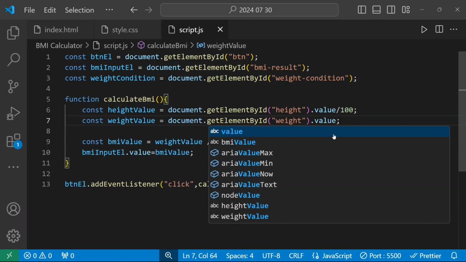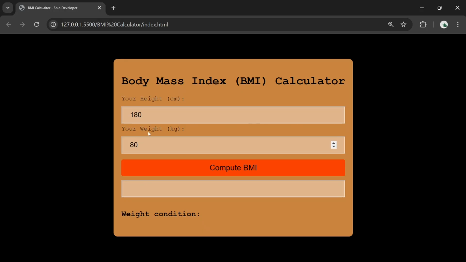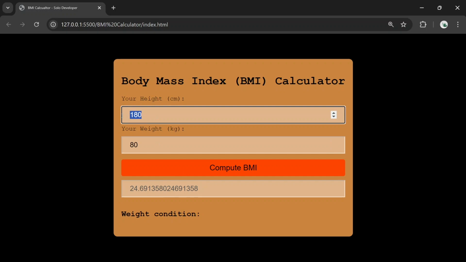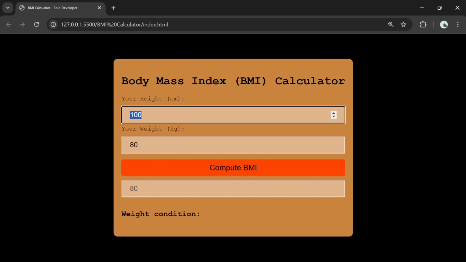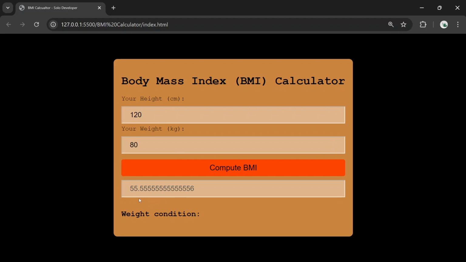Otherwise it will pass as a string. You can see we are getting the value. For example, if it is 100 and 8, BMI value will be 8, right? So 120, we have BMI value this one.